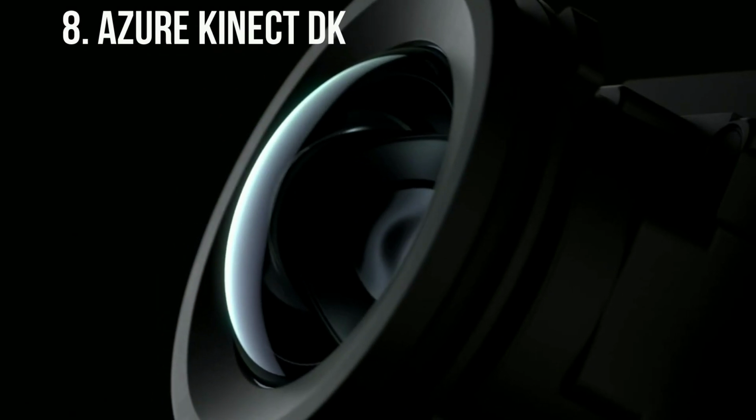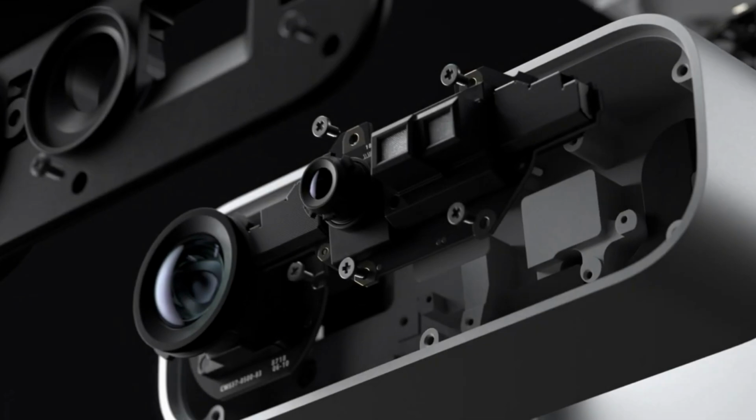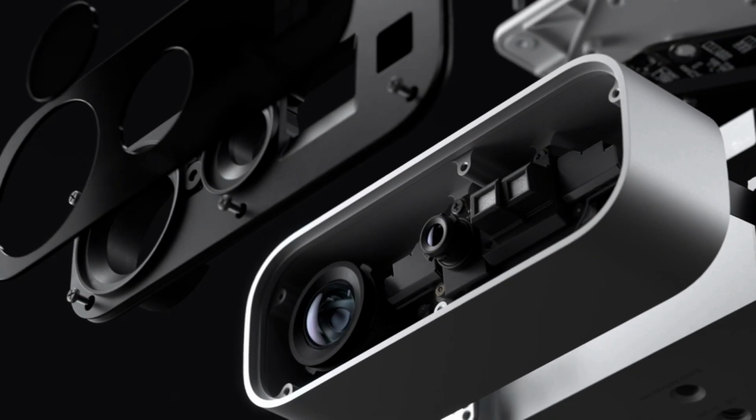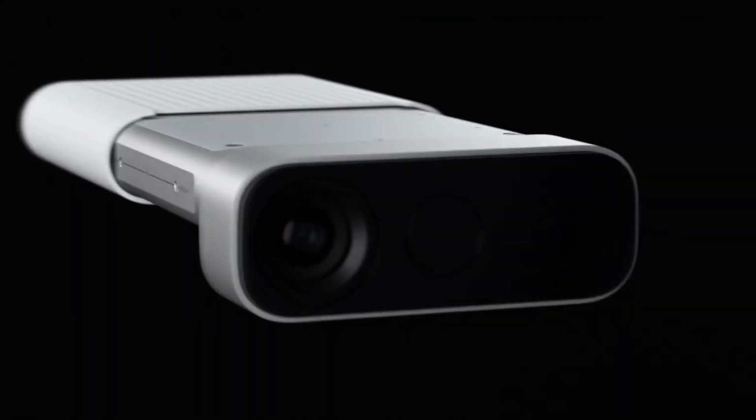In slow motion, a round lens tilts. The lens is now a part of a component with another, smaller lens. The component floats into a horizontal unit within a rounded frame. Computer chips and other parts come into place within the unit.